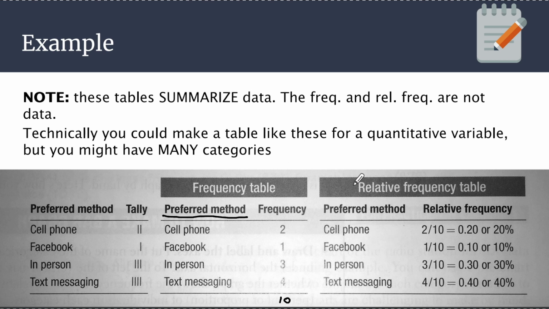These are summarizations, displays of that data. All right. Technically, we could also make these kinds of tables for quantitative variables if we wanted to as well. However, if you think about it, you probably don't want to do this because quantitative variables can have many categories. For example, if I surveyed people to ask them, how old are you? Well, if I survey 100 people, you might end up with 100 different ages. And so you have 100 different categories in a table. That's not going to be super useful, right? So typically, we don't display quantitative variables this way in tables that look like this.